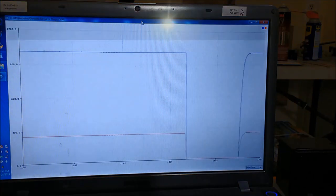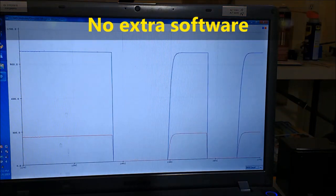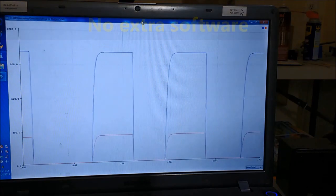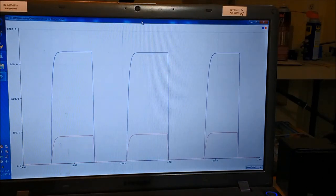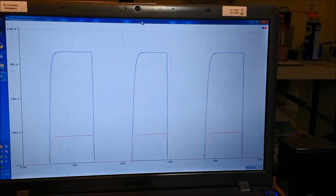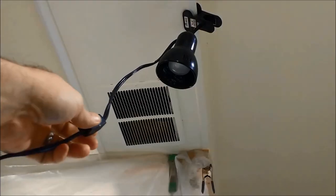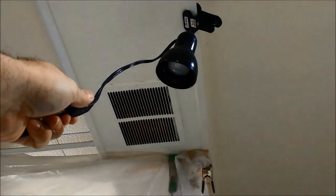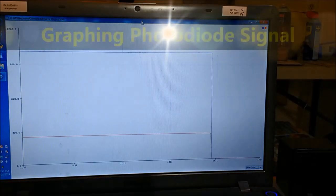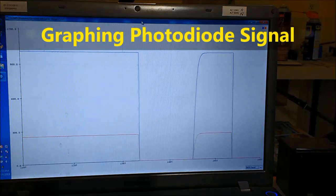What we're doing is turning that spotlight on and off, as we showed you before, to mimic an incoming car. And this is exactly, in circuitry, in signal, the waveform that's output by the photodiode. You don't need any extra software for this. It's within the free Arduino IDE, the software that you use to program the Arduino. So again, a very nice tool that they implemented.